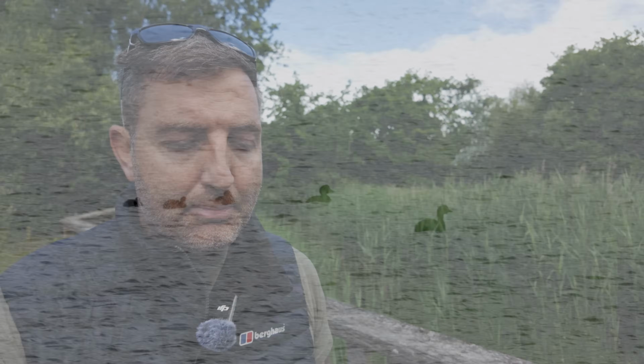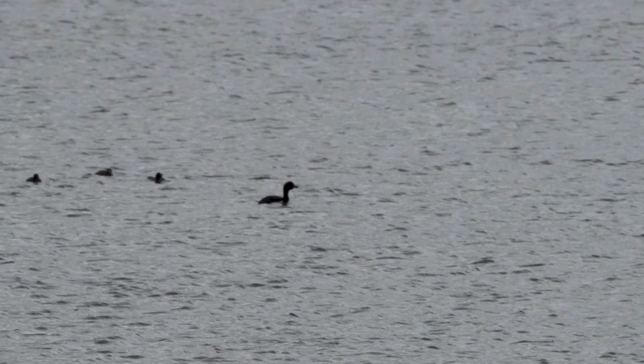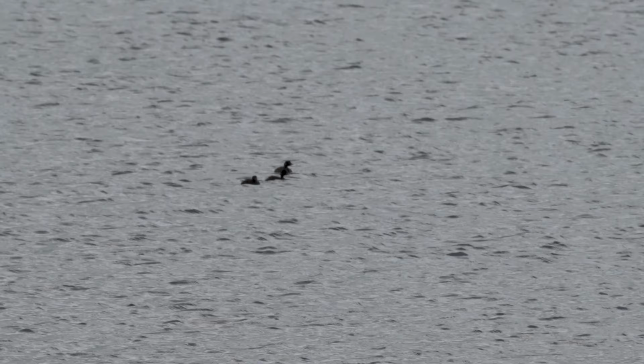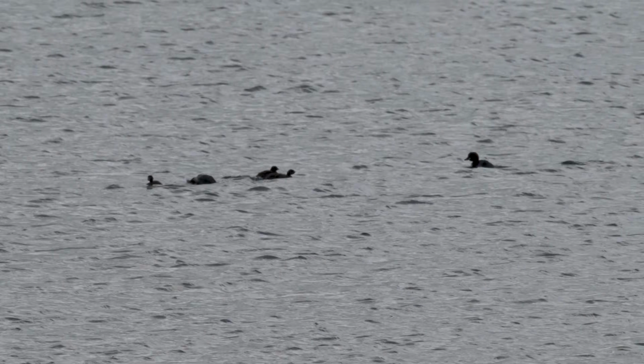But what was beautiful, and what I did manage to just catch sight of, was two little grebe, male and female parents, and they'd got 3 chicks, and they were actively hunting, and the little chicks were bobbing around on the surface, and every time they resurfaced, the little chicks would fly over to them to see if they got any catch that they could take off them. So that was nice to see.